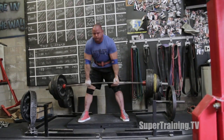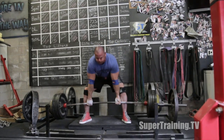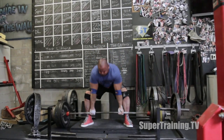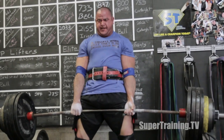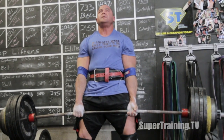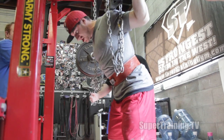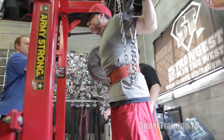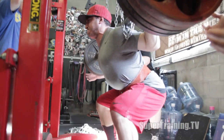Look at how rounded over I am on these here. Can't remember what the weight is now on these, but I ended up with around 550 or so, or maybe 525 for a set of 5, I think it was on this day. It's not very good, but I am terrible. I'm absolutely terrible when it comes to raw sumo deadlifting, and that is the exact reason why I'm working on it, trying to make it better.